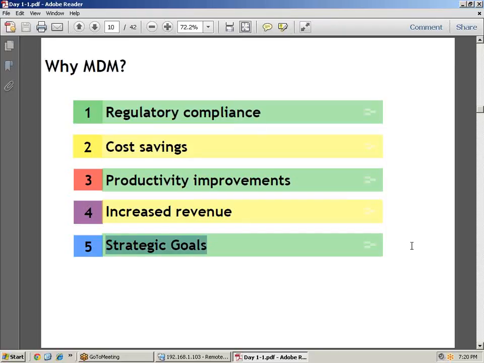There is a question from Alphonse. Do we need to have a lot of paperwork before building a model or feeding in the MDM hub? The answer is yes, because building this solution using MDM is not that straightforward. We need to take care of compliance objectives, cost factors, and goal settings. All of them need to be taken care of. So that's about why we need this particular MDM.